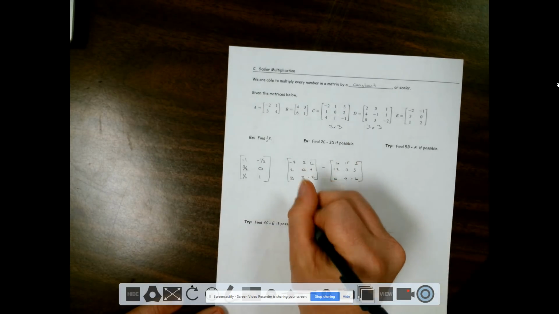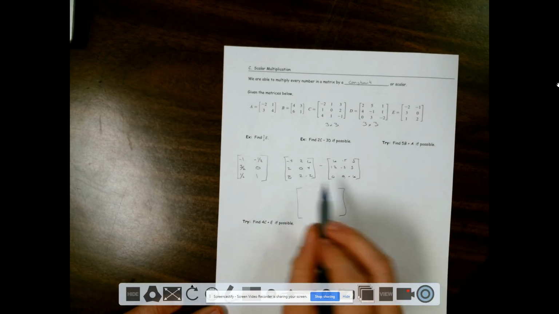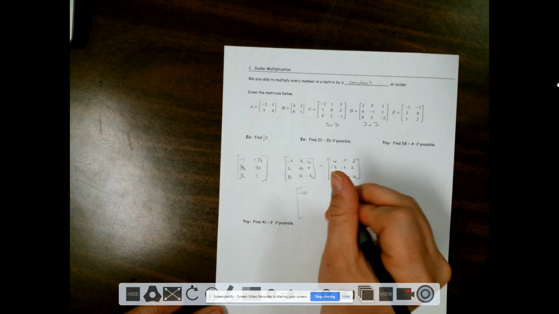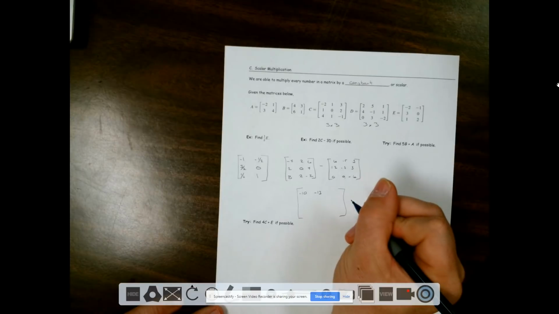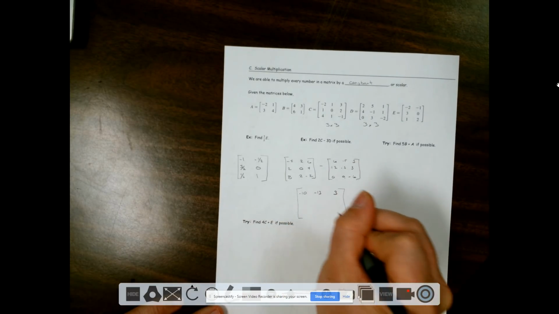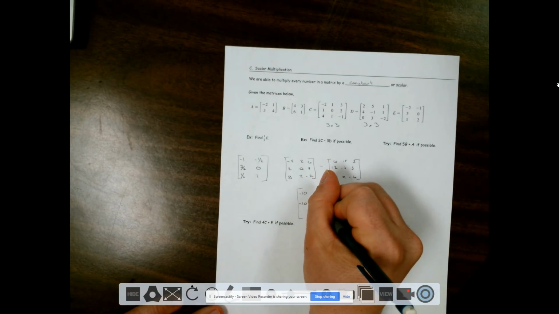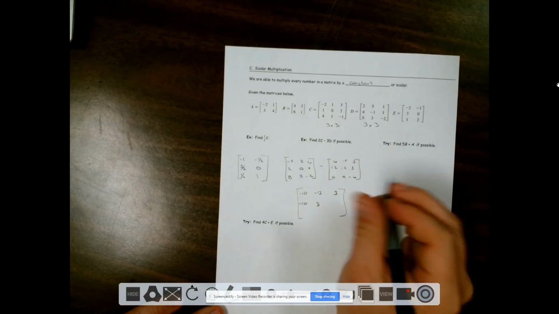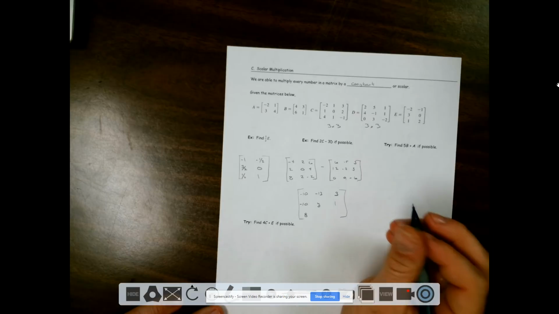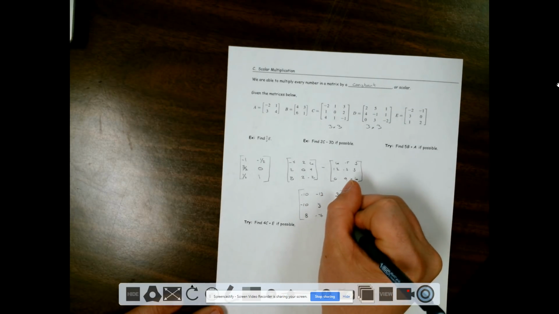And now let's go ahead and subtract. Well, -4 minus 6 is -10. 2 minus 15 is -13. 6 minus 3 is 3. 2 minus 12 is -10. 0 minus -3 is 3. 4 minus 3 is 1. 8 minus 0 is 8. 2 minus 9 is -7. -2 minus -6 is 4.